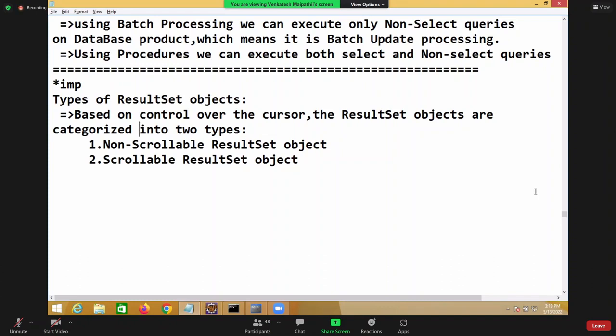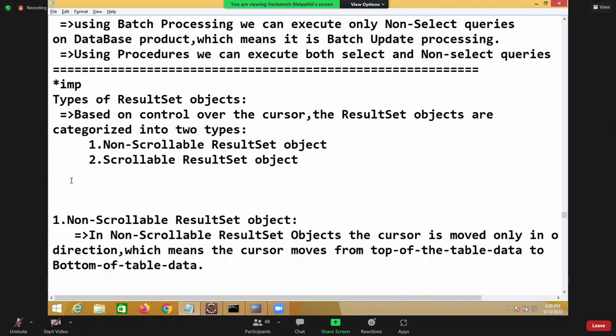So based on the cursor movement, the result set objects are categorized into two types, scrollable and non-scrollable. It is written based on control over the cursor: non-scrollable result set object and scrollable result set object. The same definition I gave here.